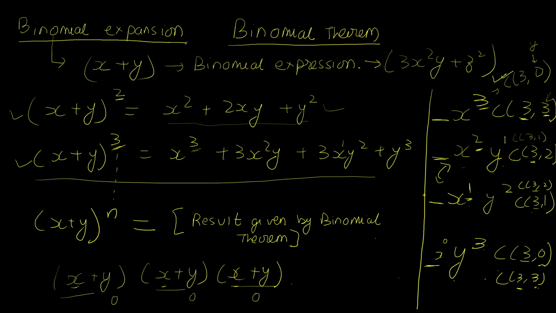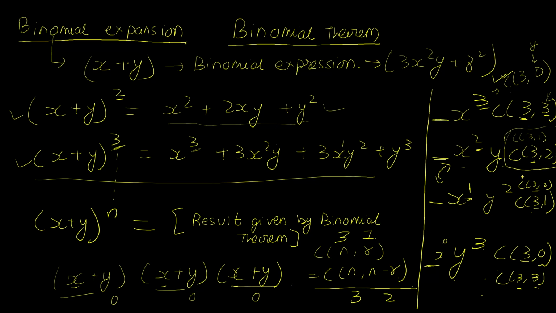And to support my claim even more, we know this expression C(n,r) is equal to C(n,n-r). We looked at this in yesterday's discussion. So this means that if I plug 3 here, and let's say a 1 here, this is the same as plugging 3 and 3 minus 1, that is 2. And that is why C(3,1) and C(3,2) give the same value. Here we can observe the same thing, C(3,2) and C(3,1). We know that they should give the same value.